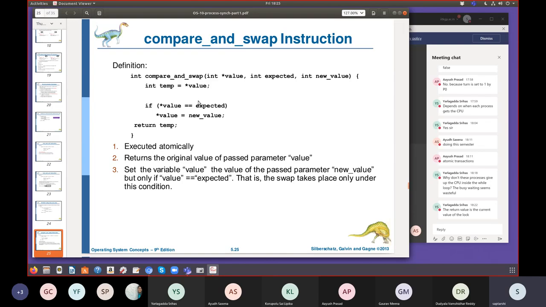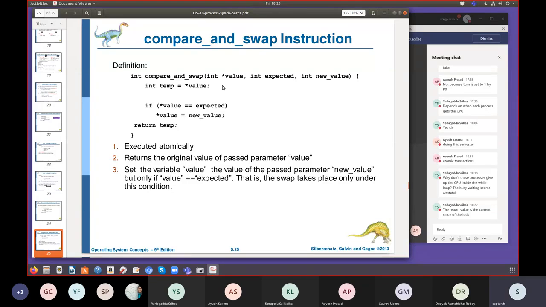So what does this compare and swap do? It returns the original value of the passed parameter value. Also, the variable value is set to the new value only if value was the expected value. That is, the swap takes place only under this condition.